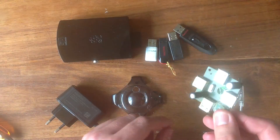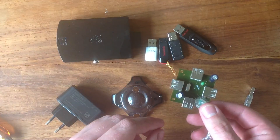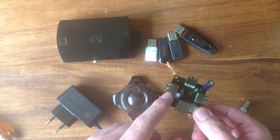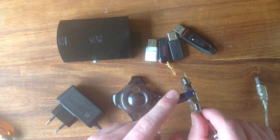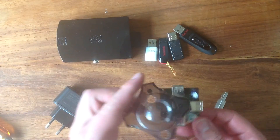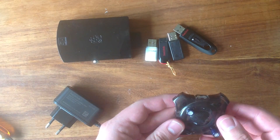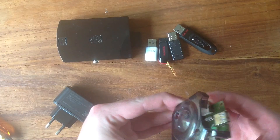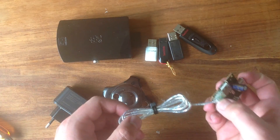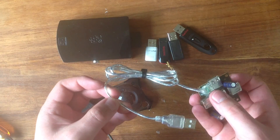These are two 6.3 volt, 1,500 microfarad capacitors — plenty of punch. I soldered one in where the original capacitor was meant to go and another one in where a DC jack was supposed to go. Then simply drill some holes and you have a pretty cool looking USB hub. Now, there's one other thing I had to do to this so it would work — I cut the positive power lead from the USB plug. I'll explain why in a second.